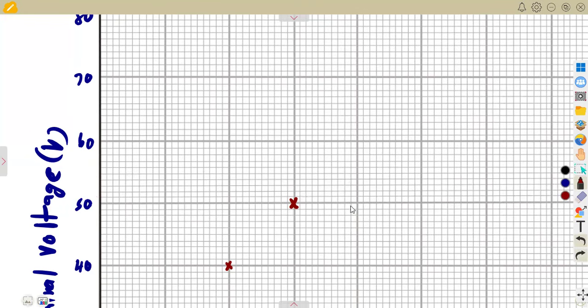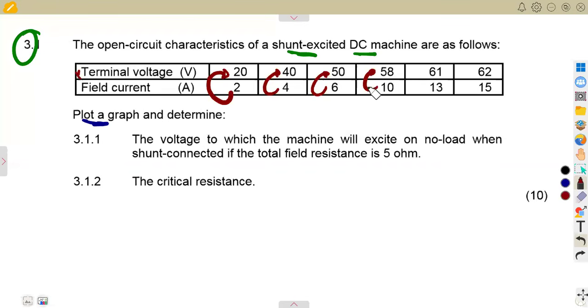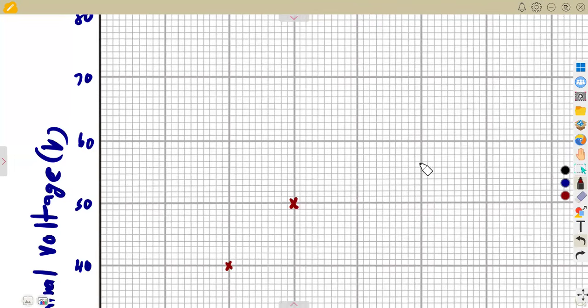So meaning to say 1 box represents 1. So it's going to be like 51, 52, 53, 54, 55, 56, and so on. So we need the point. Remember, it was 10 versus 58. So 58 is just 2 boxes from 60. This is 60. So you're going to need 2 boxes going down, 59, 58.